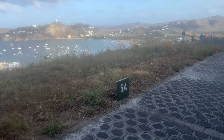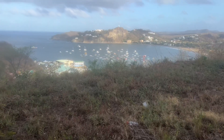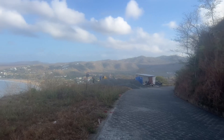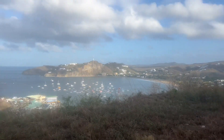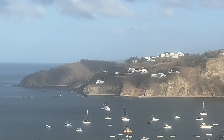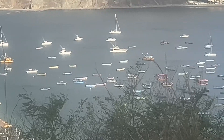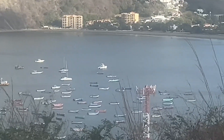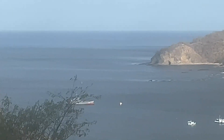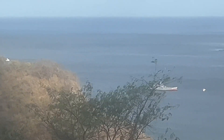The sign for 5A is like in the middle of the lot, so you've got a nice flat spot to start your construction on here. As you can see, they're building just right below you. But beautiful, beautiful views from this property. Camera view always makes things look smaller, so I zoomed in so you can see what the real view really looks like — more of a realistic life view of the bay right now.